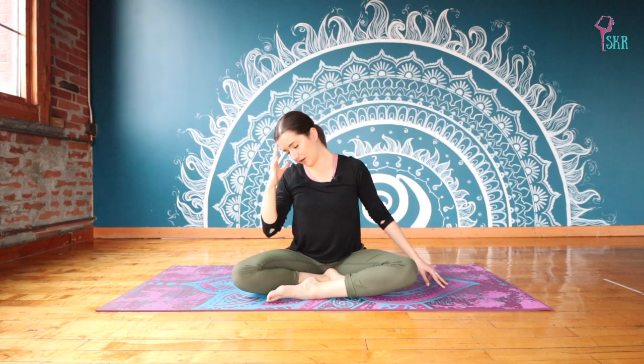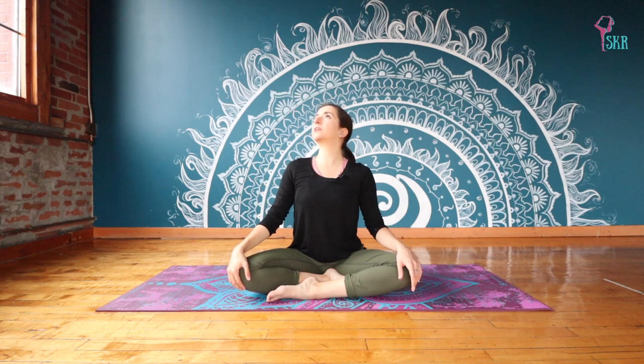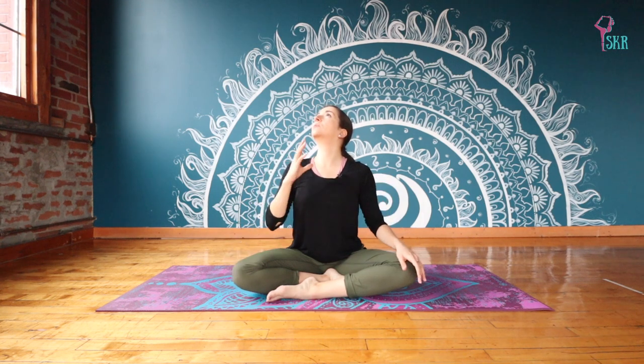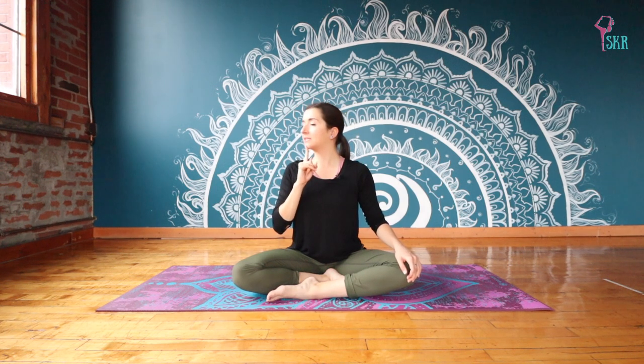Make notes for yourself on how this feels. Just like we did on the first side, use your hand to help lift your head. Your right arm can float back to your knee, and then keeping your chin on this angle, take an inhale and bring the chin up to the sky. Nothing changes in the spine or shoulders — we're isolating just the head. Find that full stretch through the front of the throat. Take one more breath, then take that chin back to level with the floor on the angle and bring it back forward.